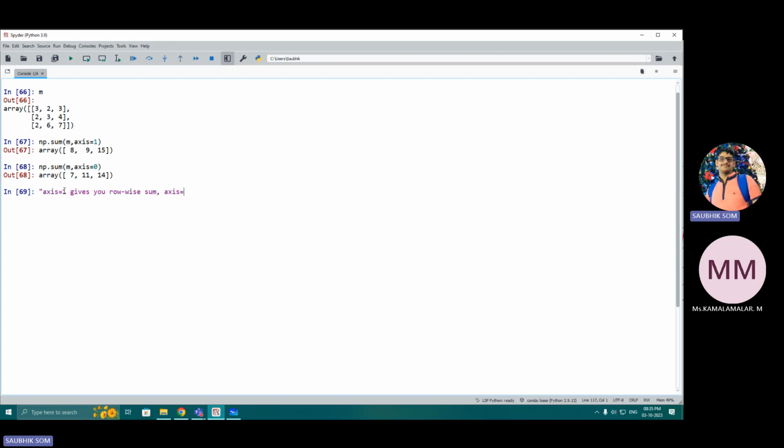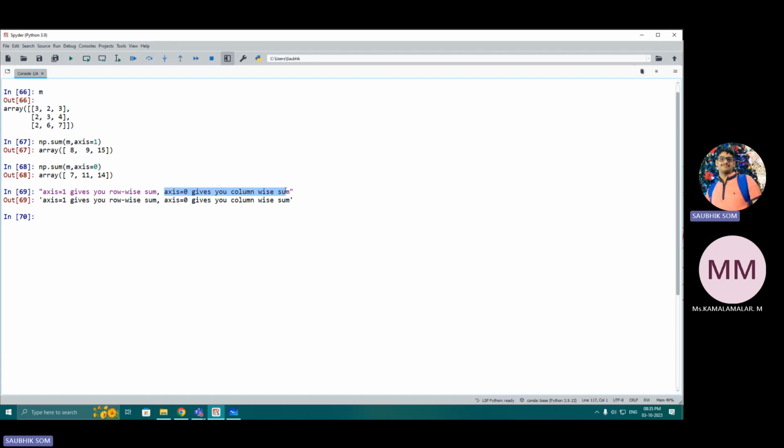Axis equal to 0 gives you column wise sum. Okay, good. So if you just remember this, axis 1 will anytime give you row wise sum, not row wise operations.